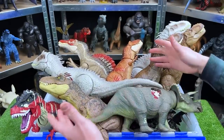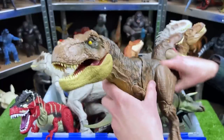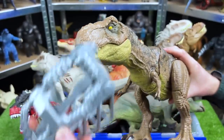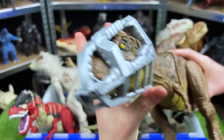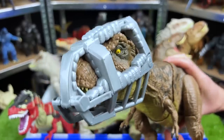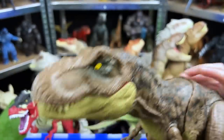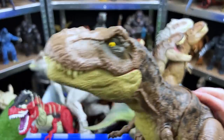All right, let's see what other dinosaurs we've got from the Jurassic World Dominion movie. Right here, we've got the good old classic Tyrannosaurus Rex. And this dinosaur actually comes with a cage that you can put on its face that it'll break out of. So right now he's trapped, and he's gonna break out in 3, 2, 1, go! That is so cool. This is an awesome dinosaur figure.